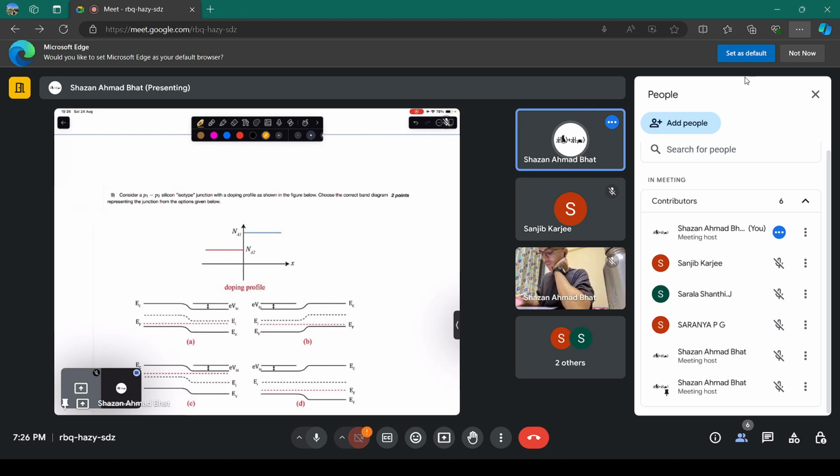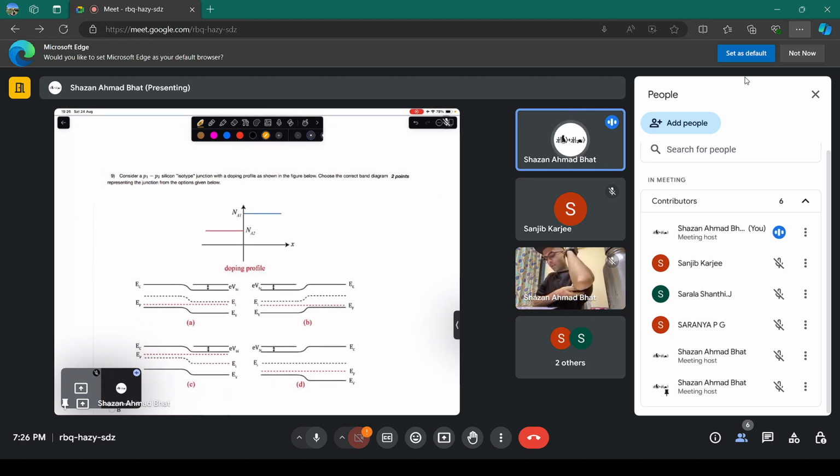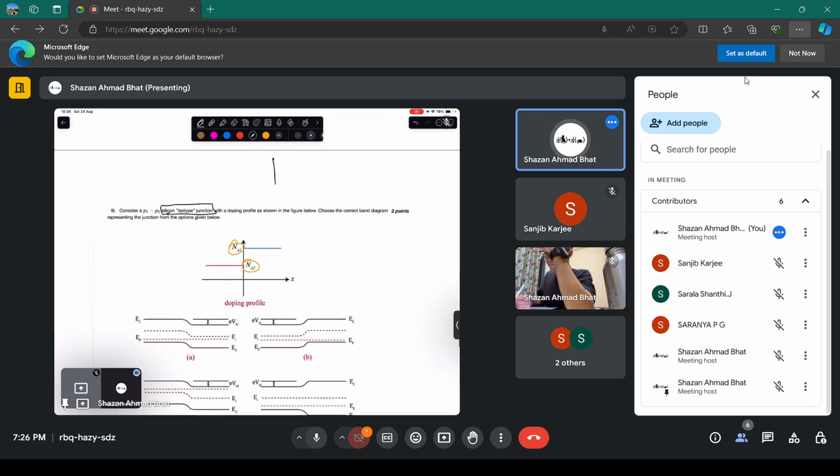what it says is that we have to... It's a very good question, I guess, because there is the same doping type on both of the sides, and we have to consider it an isotype junction. Isotype junction means a junction which is formed of the same type of material. Just like this is p-type, this is p-type, but what is the difference? There is a doping difference. This side is more doped, Na1. This is less doped, Na2. That means Na1 is much greater than Na2.